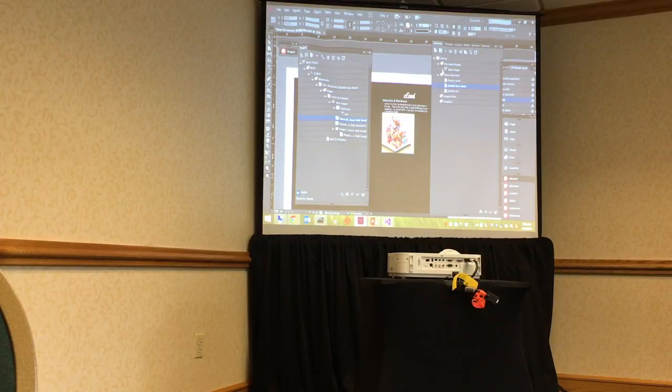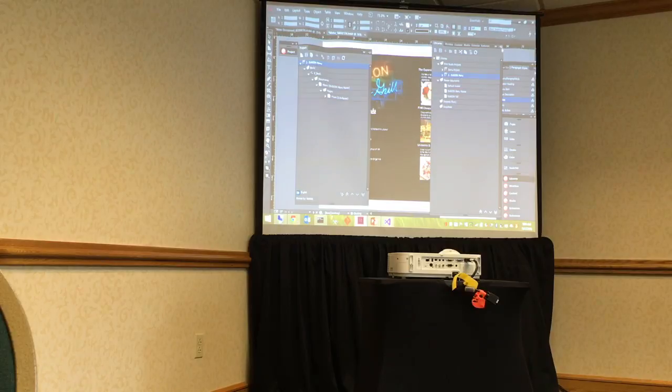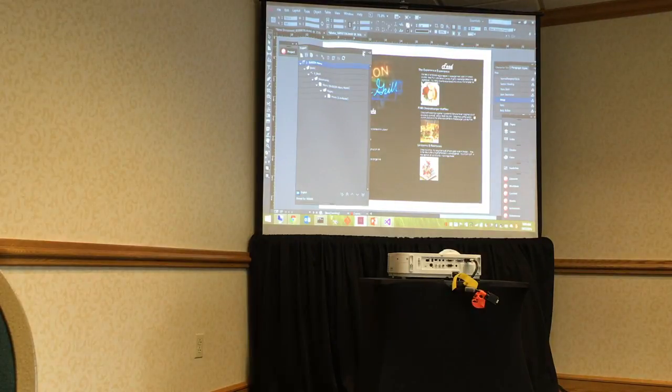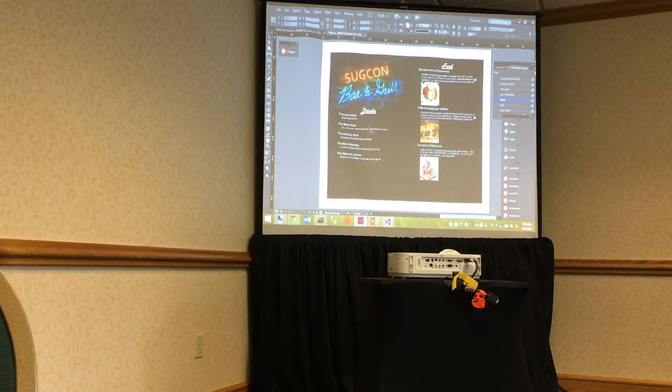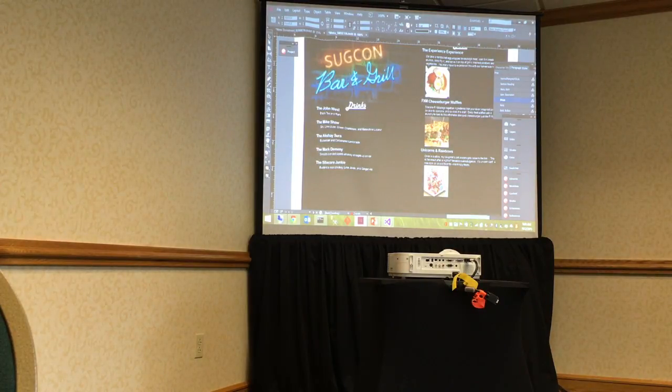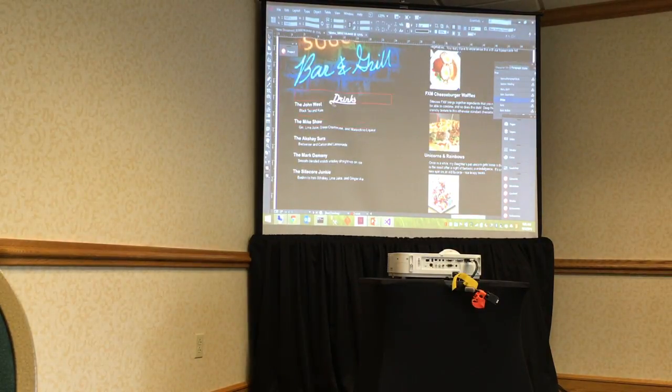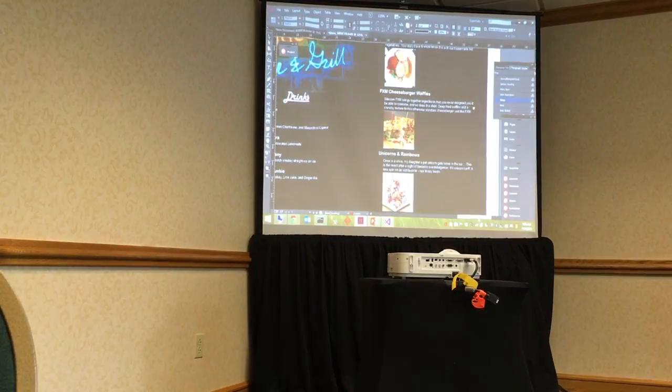To my libraries window, and if I refresh here, see that I have another project I can open. So if I load that in, see it pulls all of my content in from Sitecore. Can't really see the details here very well on this screen. I have my John West, I have my Mike Shaw, and so on. And then I have my various foods here. I'm really proud of unicorns and rainbows.